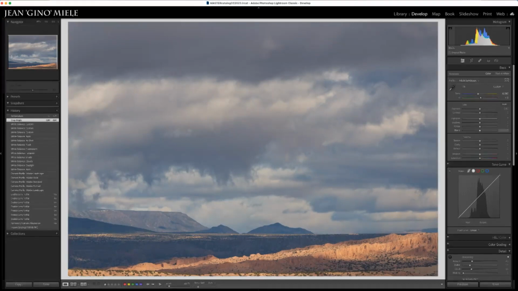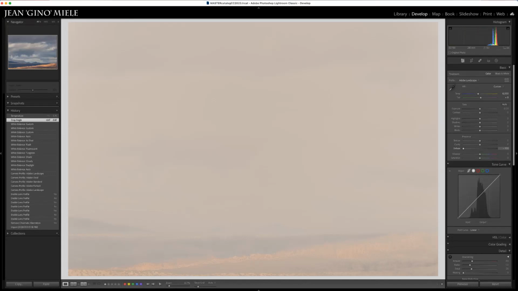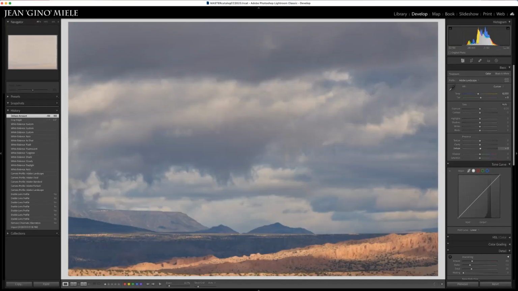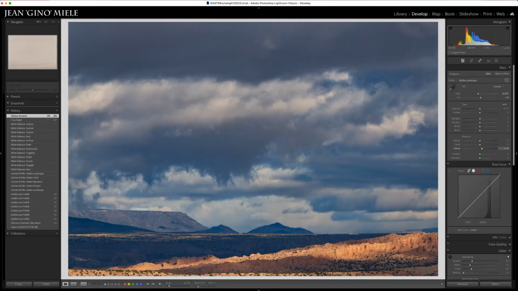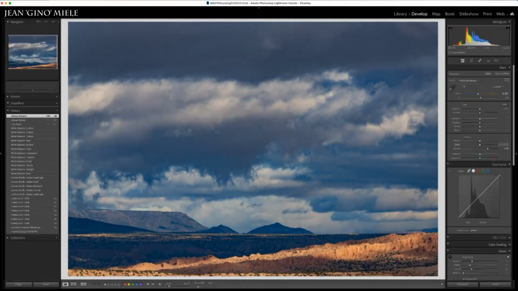We could set a black point and then do the shadows, and then the white point and then do the highlights. But generally what I prefer to do is to play with the presence sliders before we do that. The reason that I recommend this is because if we add or subtract dehaze, and this is true of clarity and texture as well, it changes the contrast. It changes everything. And so if I set a black point and then later add my presence adjustments, then that black point or white point becomes a moving target.